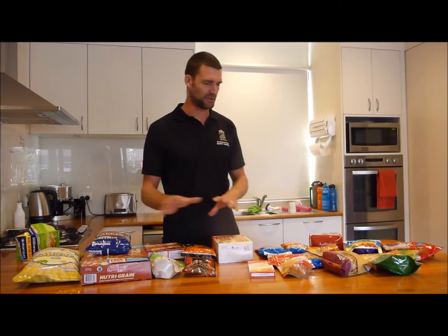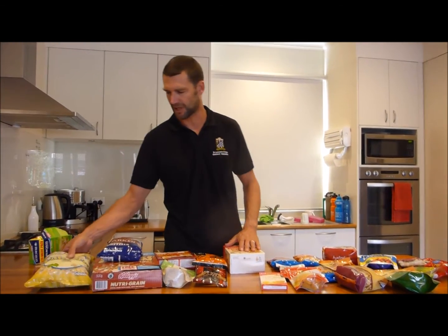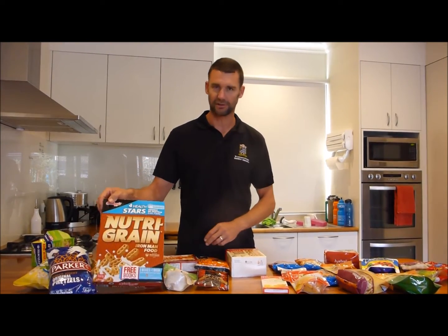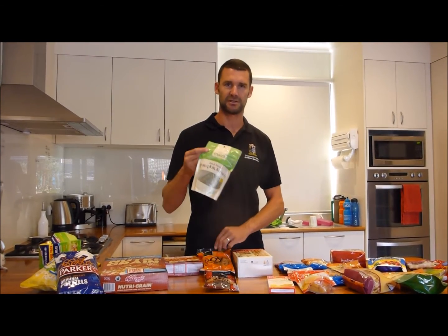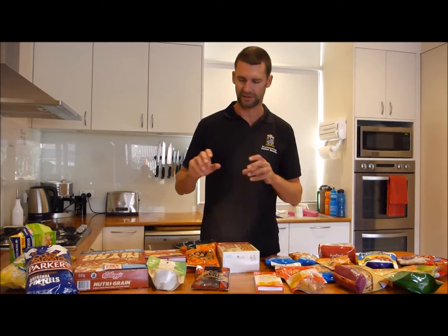We've got a range of different foods — high GI, some high energy stuff and some low energy. Low GI will give sustained energy release to keep you going. We've got some savoury type things: popcorn, pretzels, maybe a Nutri-Grain or some types of cereal, some biscuits or soy crisps. Seeds — pepitas, pumpkin kernels, that sort of thing. Maybe some beef jerky. So there's some savoury things, carbohydrates.